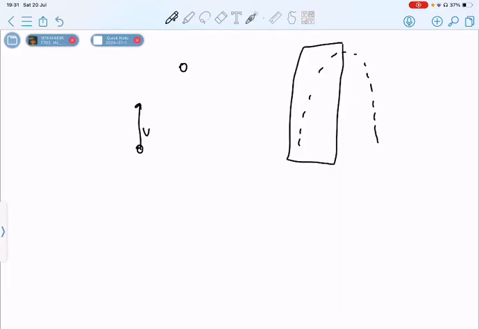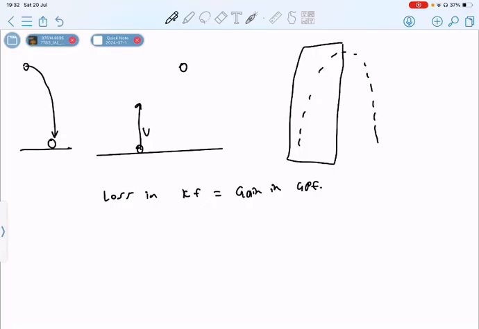Or they might ask you what's the initial velocity of the ball. This can only be used if the ball is thrown from a distance of 0 meters from the ground. So how we will solve this will be the loss in kinetic energy is equal to the gain in GPE. Reverse scenario is if the ball has been dropping down and reaches the ground, okay? For that, we'll use the opposite. We'll use gain in KE is equal to loss in GPE.